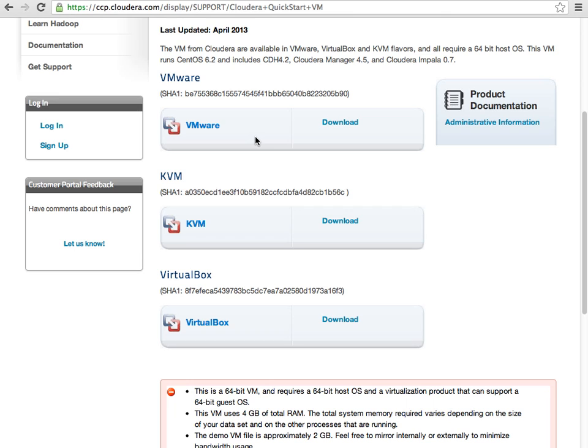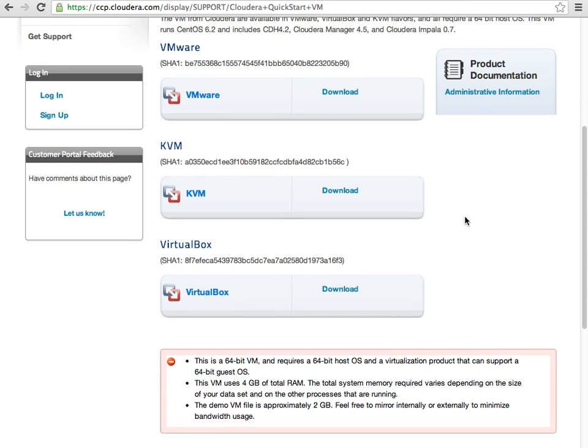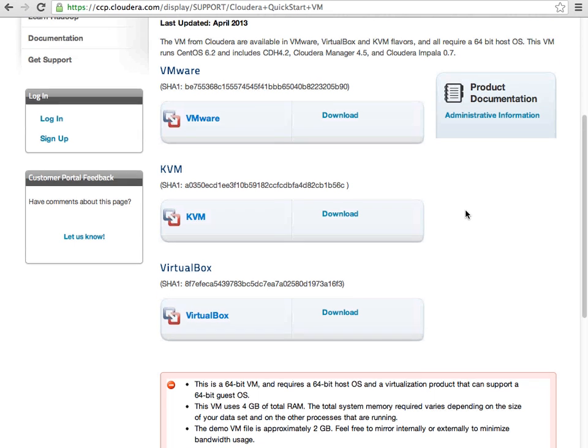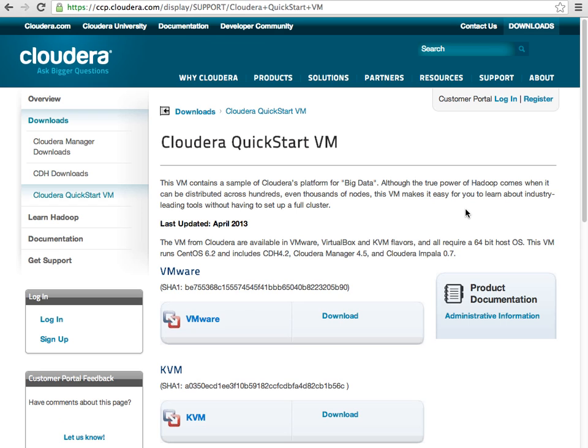Now I've used the ones with VMware on a Mac operating system with really no issues whatsoever. And here's a little bit of information about that. So I suggest that you do read their documentation. And once you've downloaded this, then I'll switch and show you what the VM looks like.